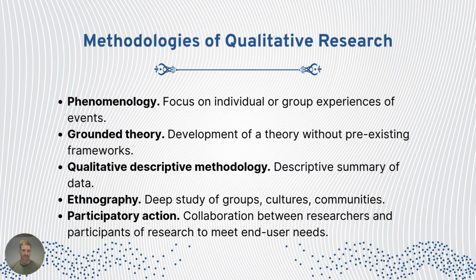Now, methodologies are the next step. Methodology is different to methods. Methodology is how we approach the design of the research. Methods are the specific steps of the process, so they are the recipe. Methodology is the broader category. Sort of, what are we cooking? Are we cooking some bread? Are we cooking some cookies? It's going to be quite different approaches that we take, and then the specific methods within that recipe will dictate precisely what type of cookie we're making, what type of bread we're making.